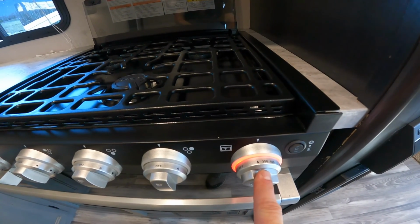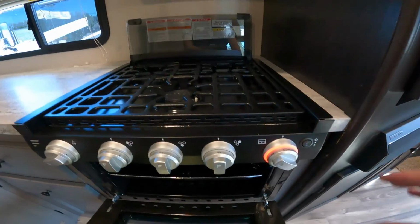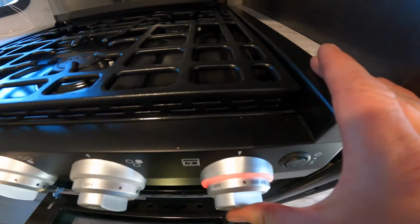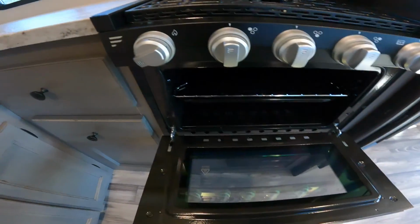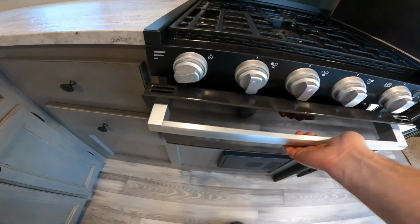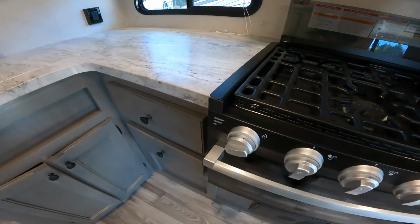To light the oven you do the same thing, except always open the oven first. The only difference here is you must press and hold the knob in while turning the sparker knob. No need to hold your barbecue lighter to the pilot, just press and hold and turn the sparker.